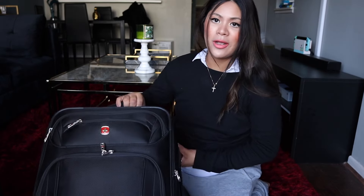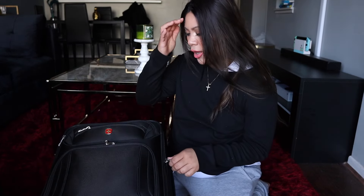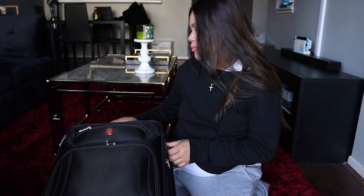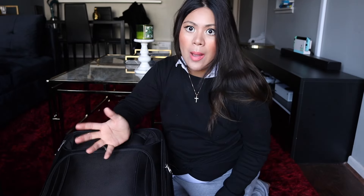I grabbed my bag from my car because this has been ready for two months and I'm still here — I'm on my 39th week right now. I am getting scheduled to be induced next week Friday, which is the 29th. If it doesn't happen before that I'm already scheduled, but if it happens before that, then great.